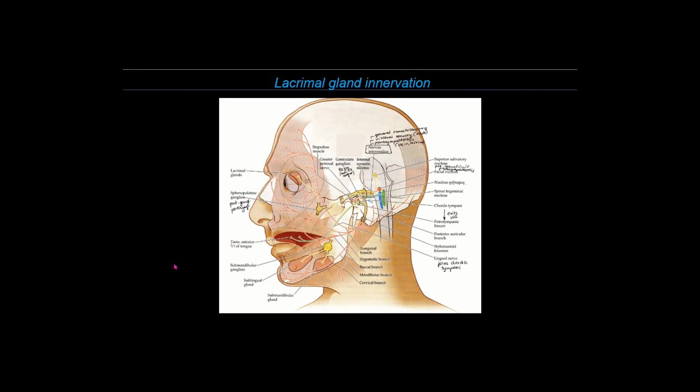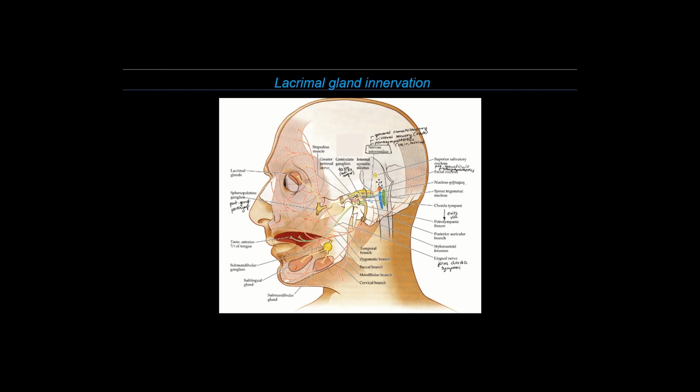Once again, this is the left lateral view of the head and neck region. The schematic of the brainstem with the pons and the medulla oblongata is shown over here. The superior salivatory nucleus is a general visceral efferent nucleus, which is a parasympathetic nucleus, and it is shown in the pons over here, color coded in yellow.